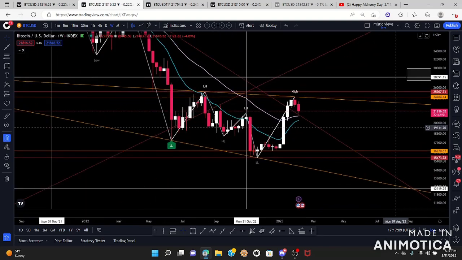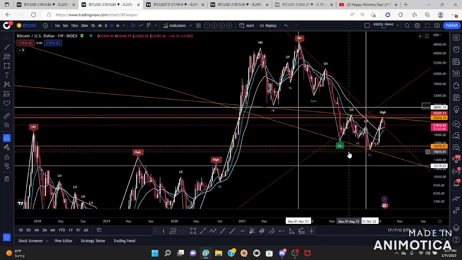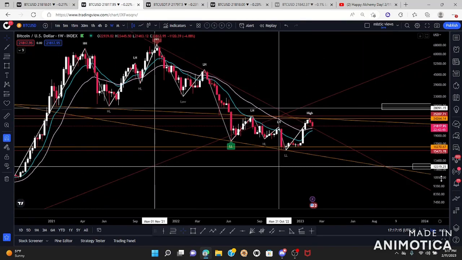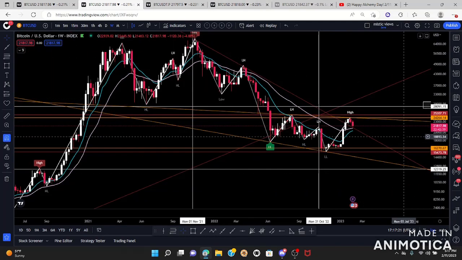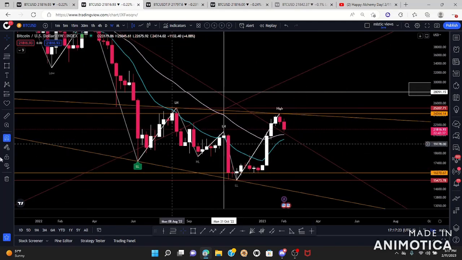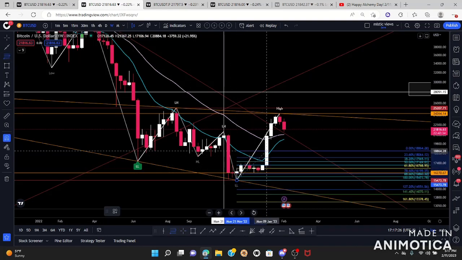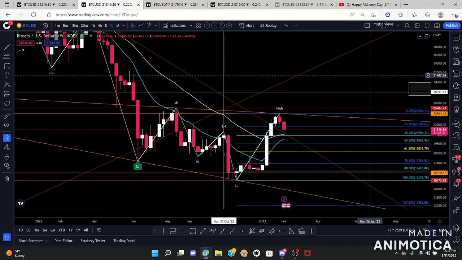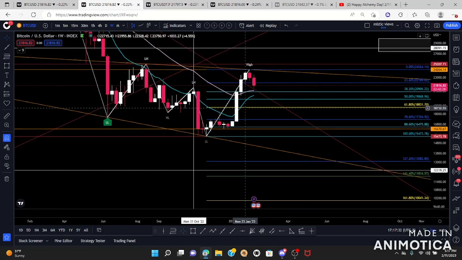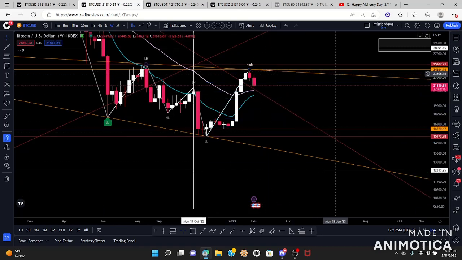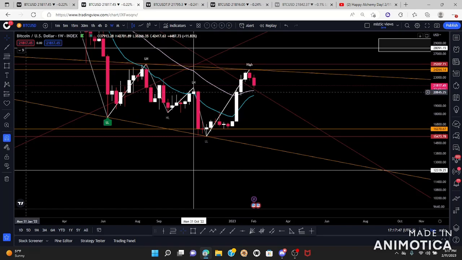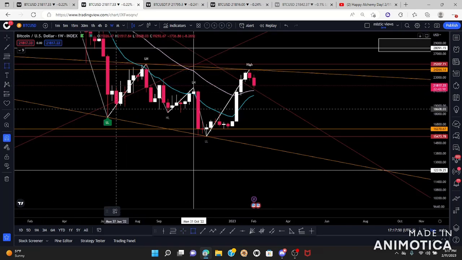So my next target, in a weekly chart, all depends on this support right now. This trend line is our monthly trend line, and if we break down to this and we come back down, I could definitely pull a fib here from bottom to high. My next target would be the golden pocket, 61%. You can also take profits at 50%, but because this is a megaphone, and if you don't know how the megaphone works, you could definitely Google it. So this is the megaphone.